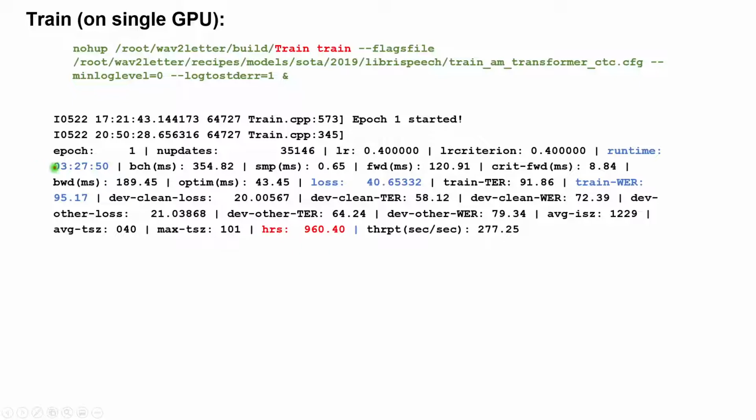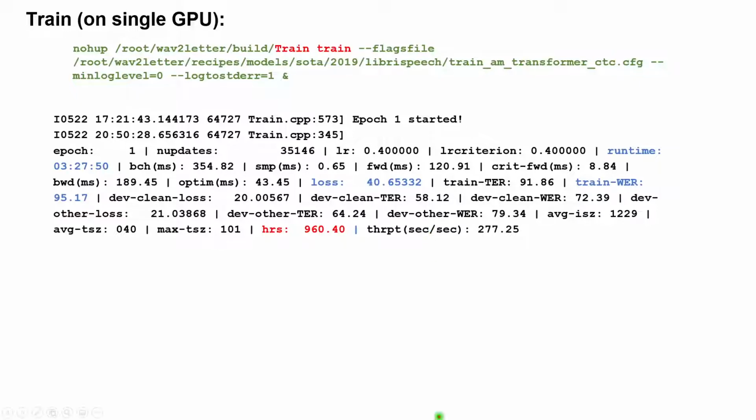It gives the loss and the train WER, and again the dev clean WER and other information, and it specifies how many hours of data it is being trained on. This is a very good summary of the output, because in case you have given a different parameter and it is not picked up properly, you will know that the system is not training with the right parameter.